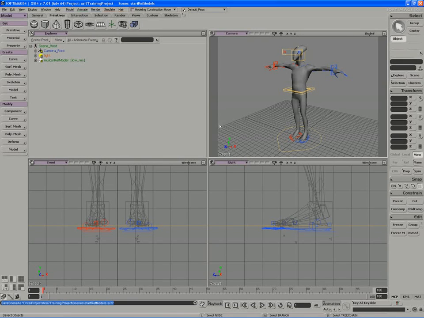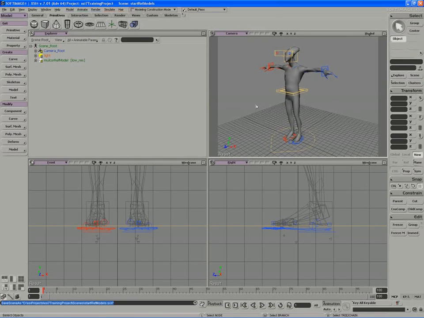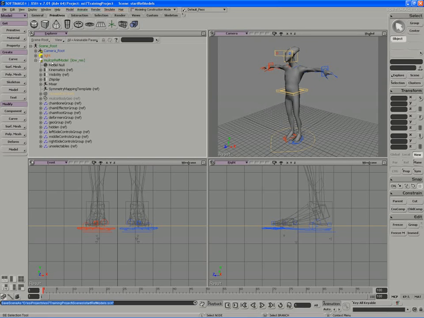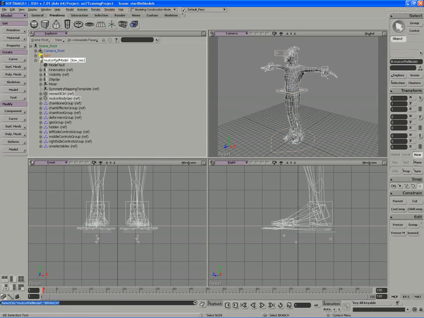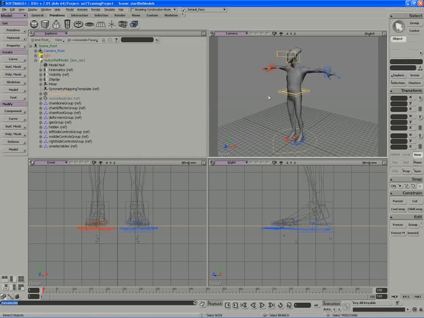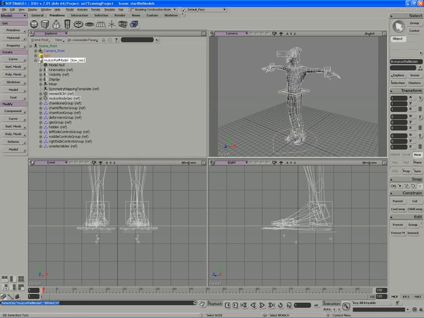Anytime you need to make changes to a model that is referenced, you can't actually change the model from within the reference itself. You physically need to open up a separate copy of the model by importing it into a scene or into a workspace, modifying it, and then re-exporting it. So assume that anytime you're working with a reference model, a loaded reference model, you cannot edit the geometry.